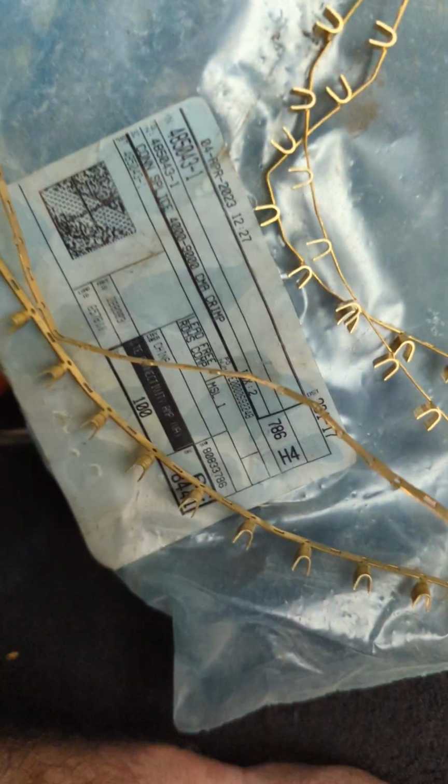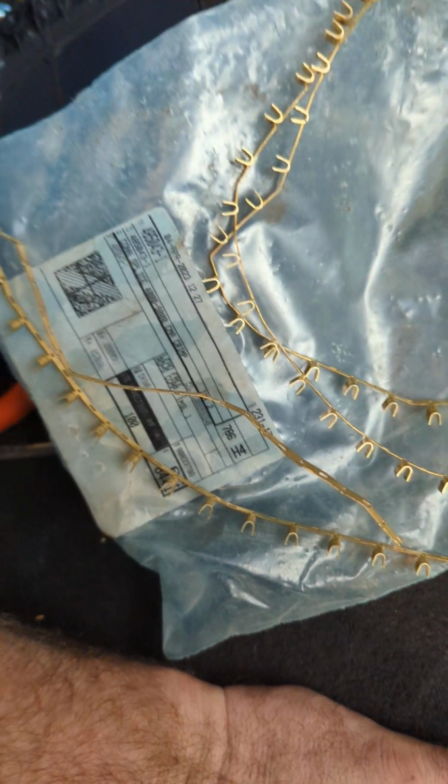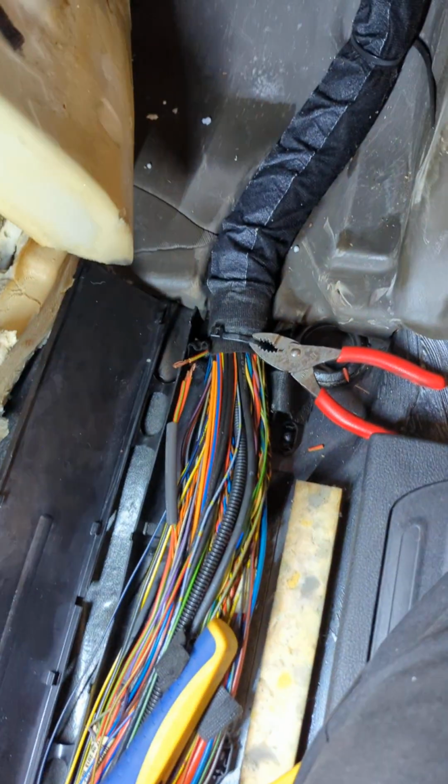And the size of the connector that I use for it is 4 to 9,000 CMA. That's how TE sizes these. So that should fix your issue.